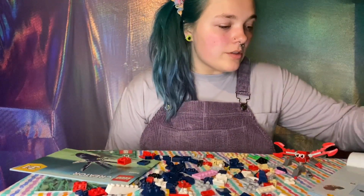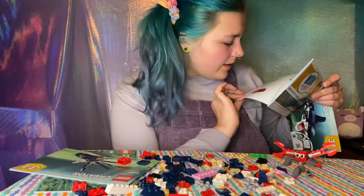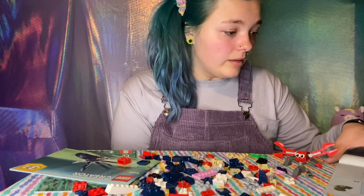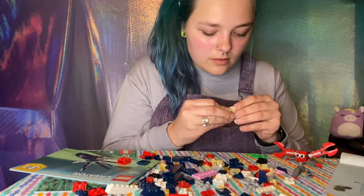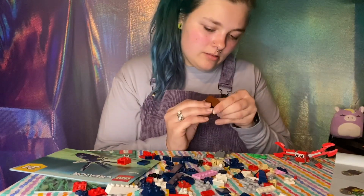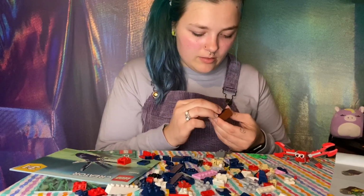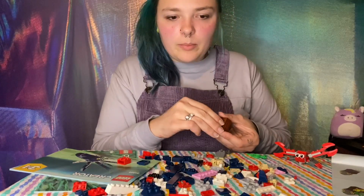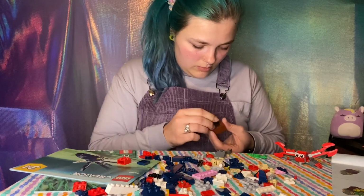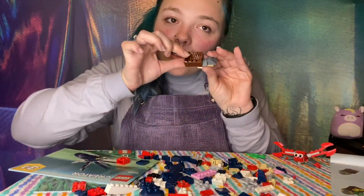Alright, so I am going to be working on the little seaweed and treasure chest, it looks like. I tried to lay out the pieces a little bit because I find them embarrassingly slow. Strength, try to pop this on there. How do you get them apart? Do they have like a little separator? Oh, there we go. Ooh. Oh, it moves. Look at that.